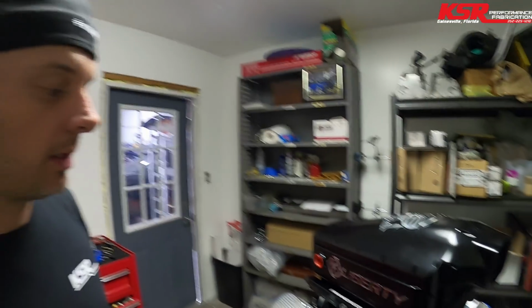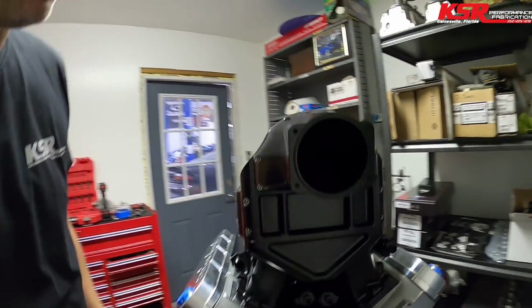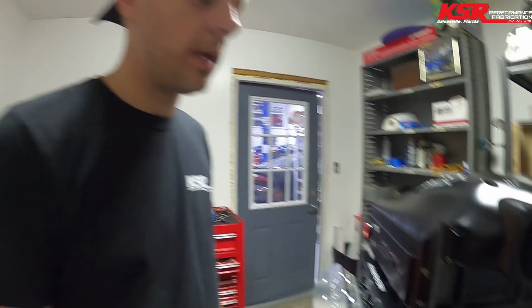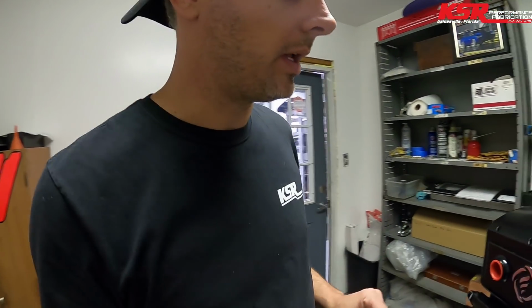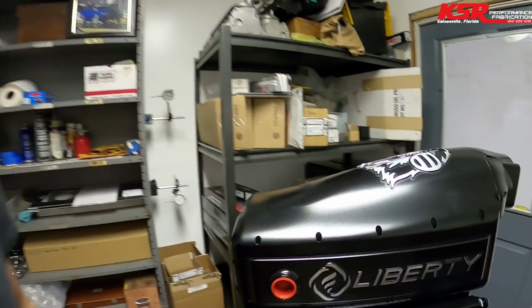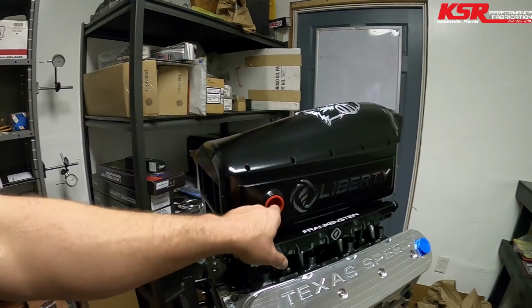Put the intake on it just to verify that we'll have clearance for a steam port kit underneath the fuel rails. And I need to call Frankenstein about a stud kit to hold this thing down on the engine.